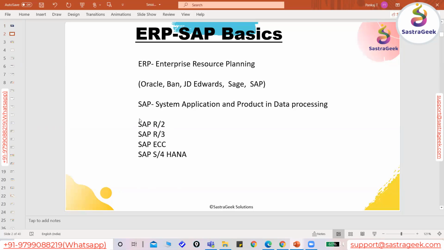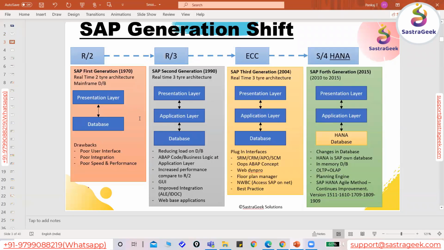we started our session at very basic things about SAP, like what is ERP, what is SAP, and what are the different SAP generation shifts. How SAP started its journey in the 1970s, with the first generation as R2, then it switched to R3, then ECC, and finally it's in SAP S/4HANA.